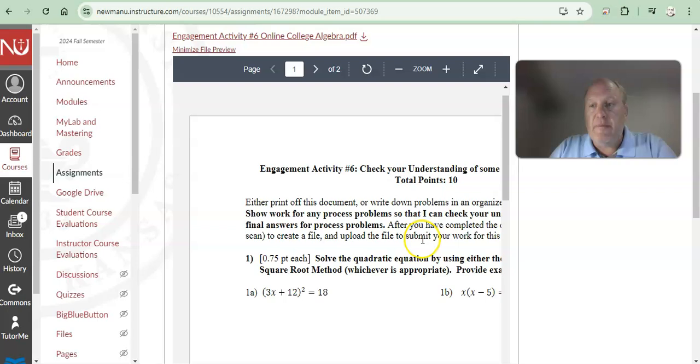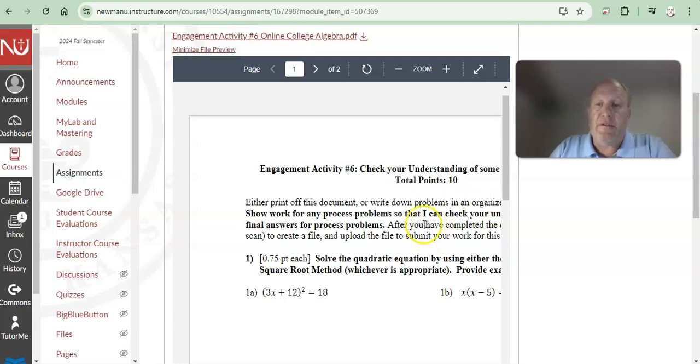But this is important because this will tell me how well you're picking up the knowledge and in preparation for your midterm exam down the road a little bit. But again, I'd like you to do these problems by yourself. Pretend they're like a test. You can do this multiple times. Turn in your best work. But I really want it to be your work and nobody else's work. Try not to get any help.